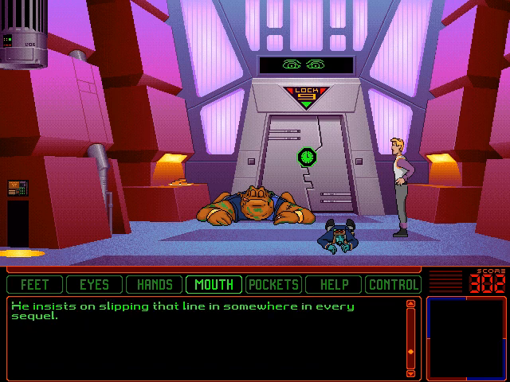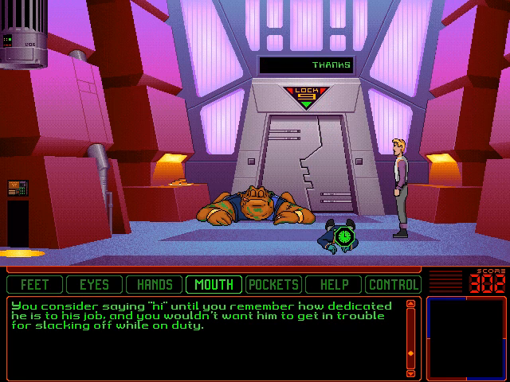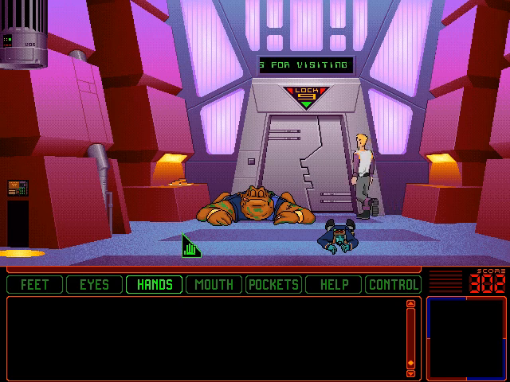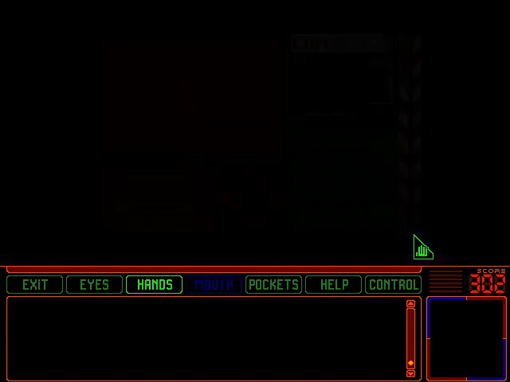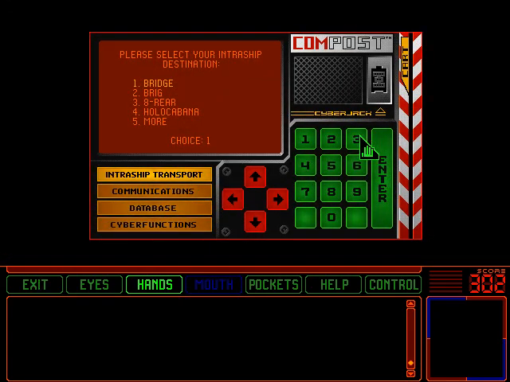He insists on slipping that line in somewhere in every sequel. Okay, enough putzing around here. What we're gonna need, obviously, is either an extra hand or some help with pushing these buttons. And Roger's only got one friend on the deep ship left.